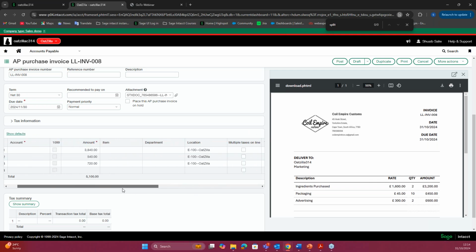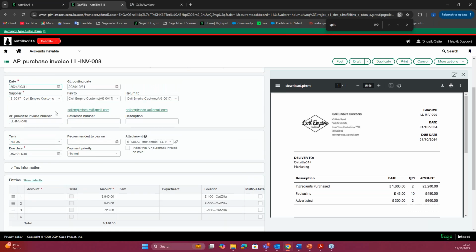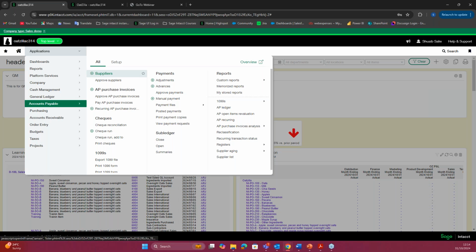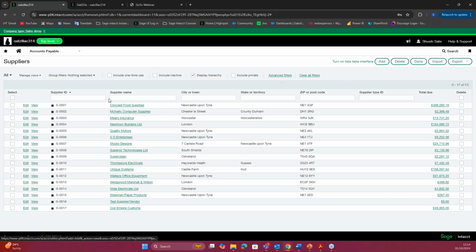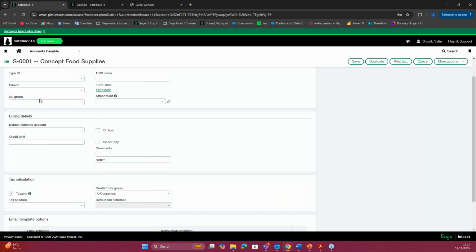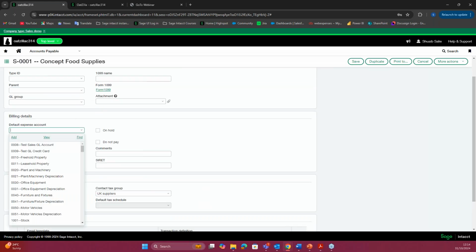If we look at the first thing, it didn't populate any accounts. If you want to have this auto populated, what you can do is go on the supplier record. If I just go back into top level, go into suppliers, let's just edit one. On the additional information tab of the suppliers, you have your default expense account.